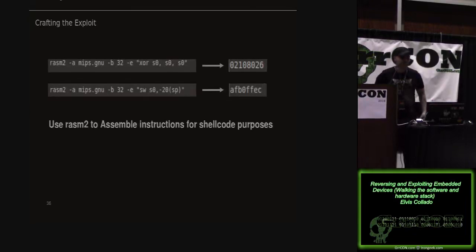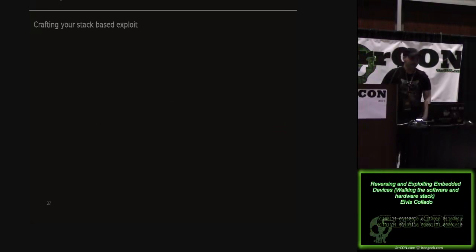Use RASM2 to assemble your instructions for shellcoding, or even just cleaning up the stack. What I've had to do before was, when I returned to the stack, my stack address was a little bit above. So going back down, when it read that address as an opcode, it was an illegal instruction, and it would kill it. So instead, I found out that no operation is 4 nulls in MIPS. So I just XOR a register, and then I store it based on where that ret address was. So when it hits there, it's now null, and now it just goes through cleanly. Great.